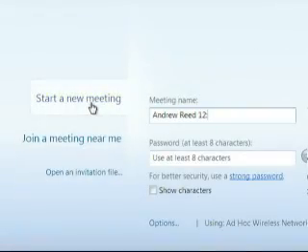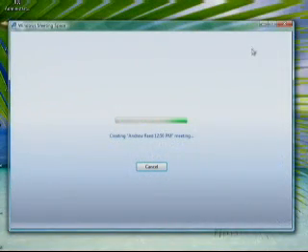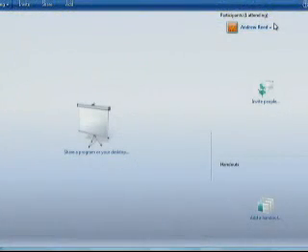So now I'm going to open up a new session within Windows Meeting Space. I'm just going to start a new meeting by entering my password here. And Windows Meeting Space will open up. For those of you that are familiar with our Live Meeting product, you will see that it looks somewhat similar to the Live Meeting application in that you have one window here where the application that's actually being shared can be viewed. And on one side of the screen, you can see participants and resources.